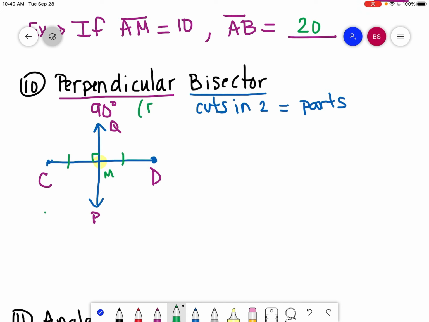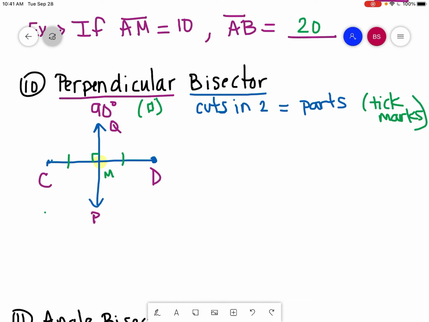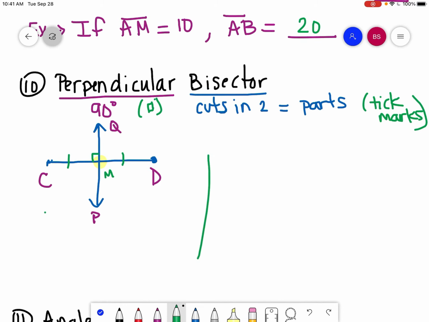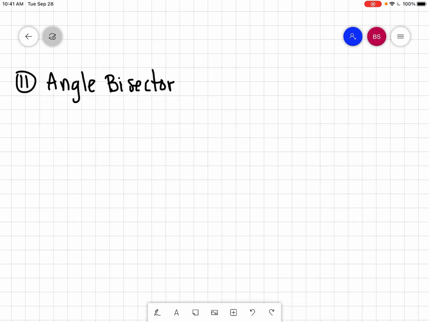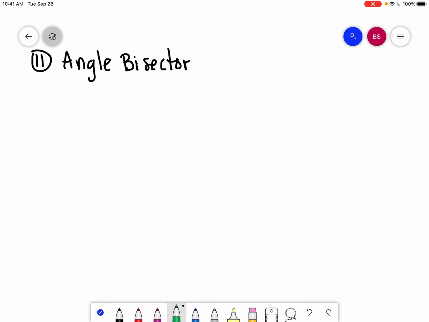So in order to label a perpendicular bisector, you need that little square thingy. Okay, don't forget to put that. And then you need tick marks on the segment. So you need both of those things to label a perpendicular bisector. So it's basically combining numbers 8 and number 9, perpendicular lines and a bisector. Okay? And we can do some examples with that, but I'm going to move on from now. Right now, I want you to know what a bisector does and how to label it properly. You need this little square and you need the tick marks, or you do not have it labeled properly.